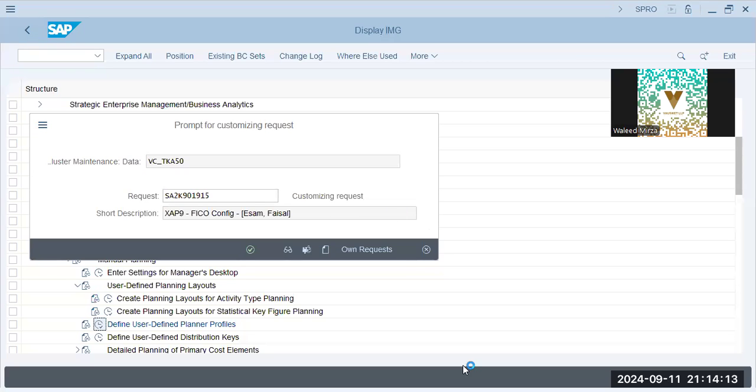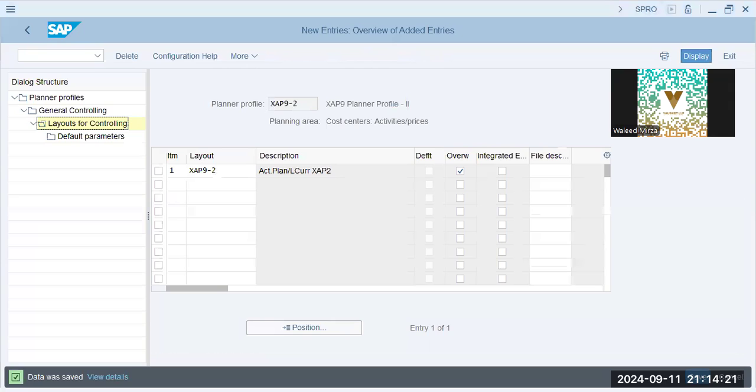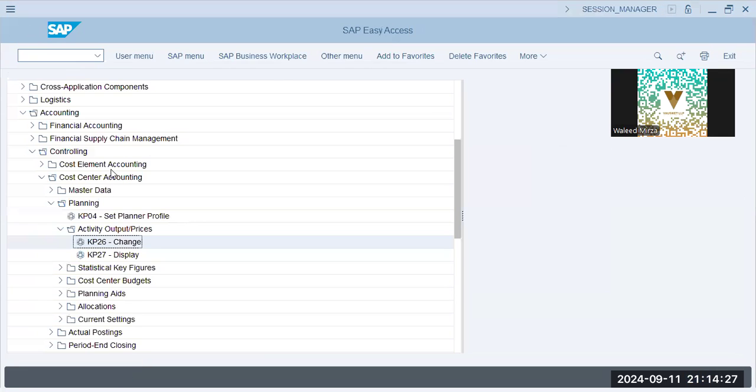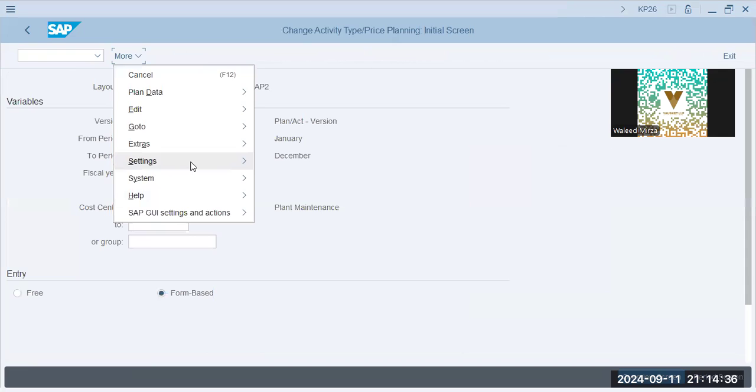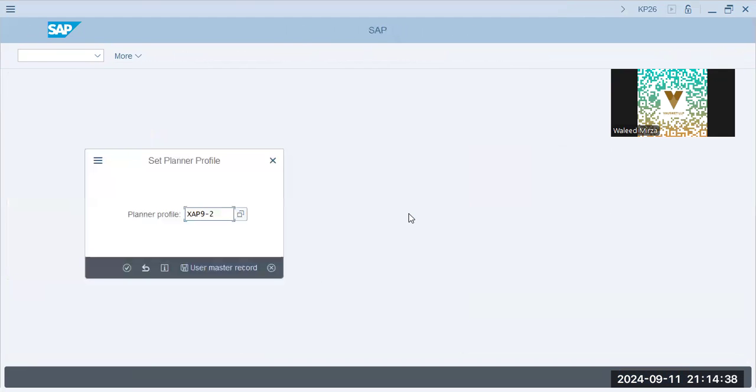Come on. Okay. We want to X18 and settings, lineup profile.